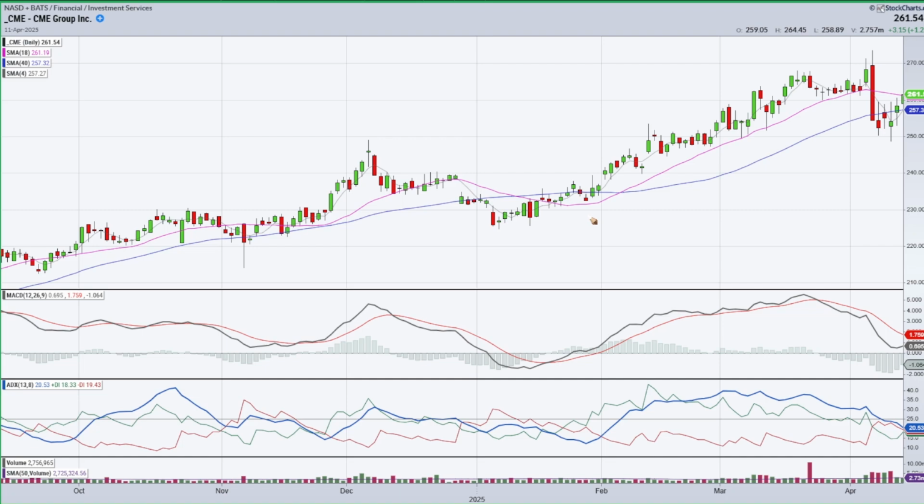Now, the other thing we want to be on the lookout for as this is taking place, as we make this C portion of the decline, is we want to make sure the ADX isn't crossing above 25 during this phase. All right. If it is, then we need even more confirmation. We need to make sure green is getting back above. Now, in this case, it wouldn't have mattered. But in a lot of cases, you want to know whether that ADX is crossing above. And if it's greater than the last green peak, then we don't take the trade. It erases the trade. All right, we just move on and look for something else.